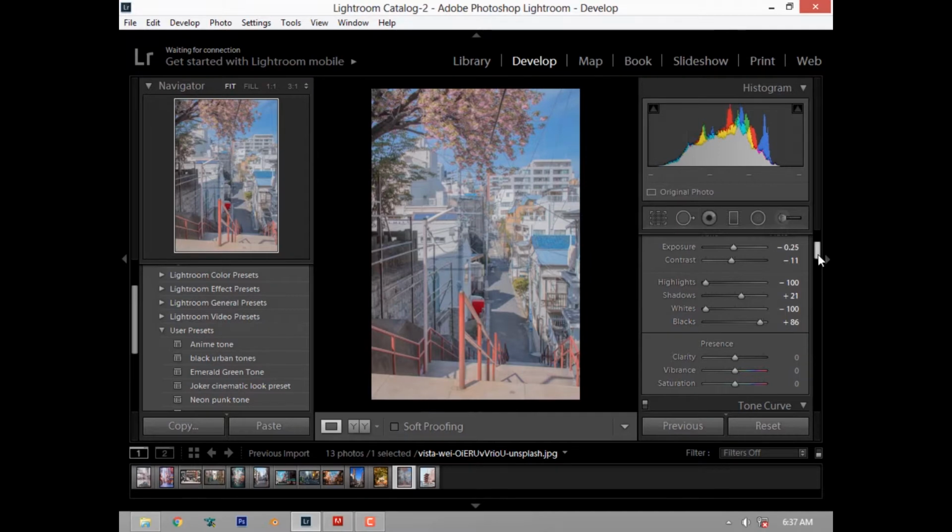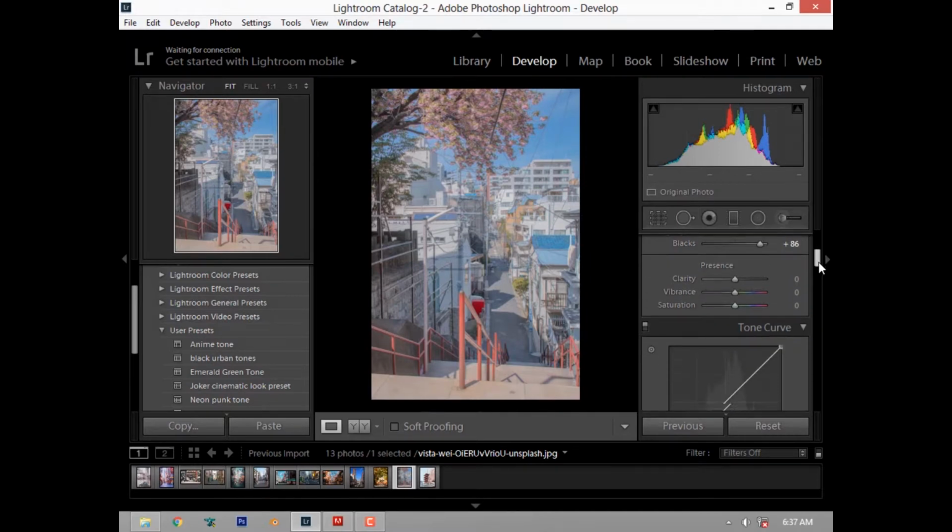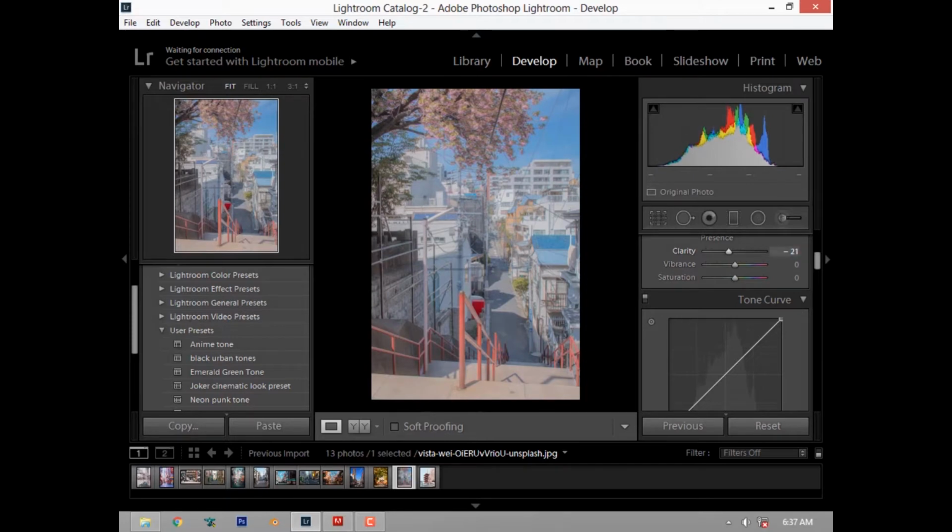Now, come to Clarity and decrease it to -21. Come to Vibrance, and pop it up to 62.